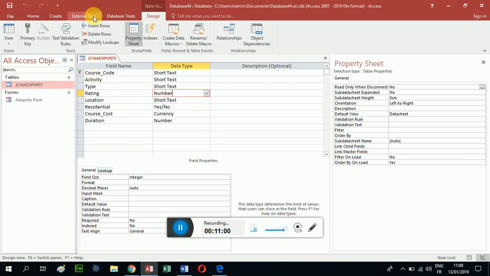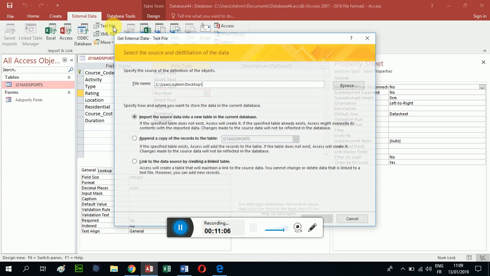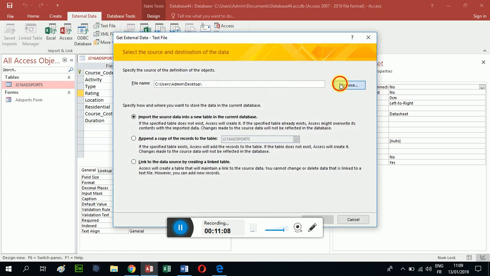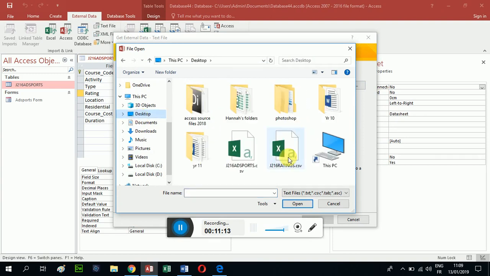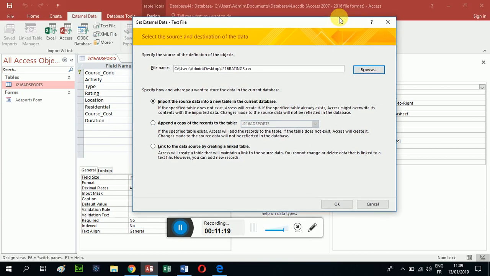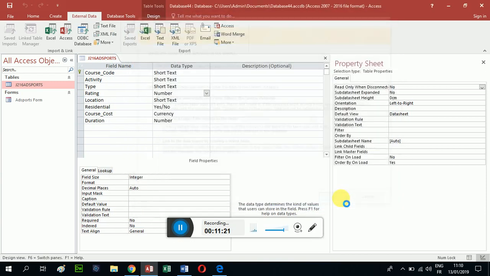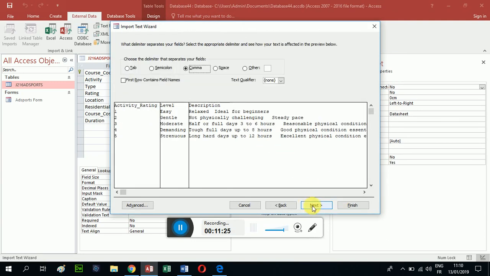So I'm going to go back to my external data, and we'll do that again. Text file. It is the ratings. Yep, ratings I want. I want to import the source data. Delimited. Comma.